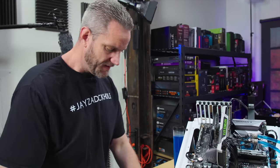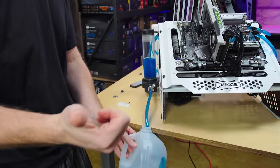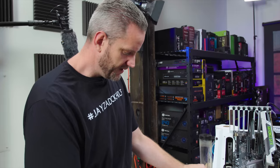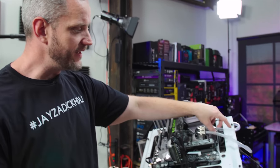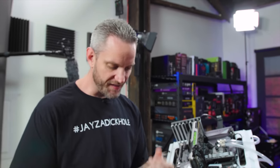What happens when we put it on beer? Plot twist — the PC just gets it drunk. This is why it's so important to have drain valves in your system. We need to make sure we flush out all of this glycol-based coolant. We've bled the entire system and went through a ton of distilled water until it came out nice and clear. I didn't want to mix the beer with that — I don't want any kind of reaction.